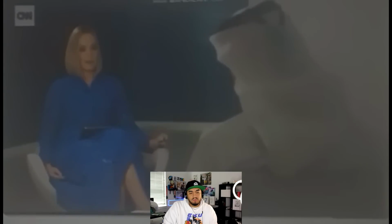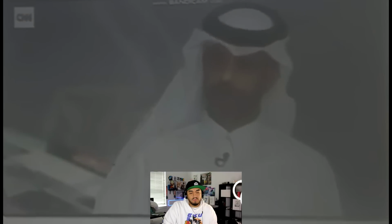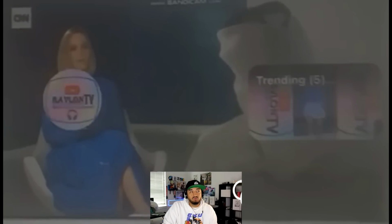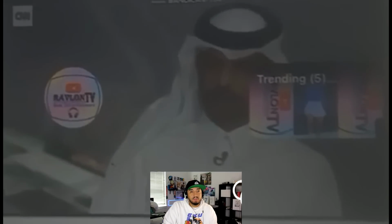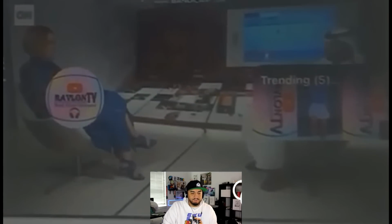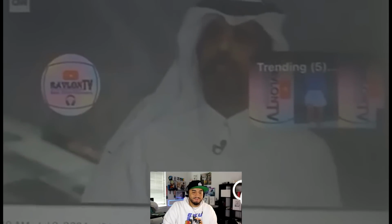So if a homosexual couple married in the UK or in the United States was to come here to Qatar, then what? They can come here to Qatar. And be 100% safe and free to act as a married couple? They will be coming to Qatar as fans of a football tournament. They can do whatever any other human being would do. But what I'm saying is Qatar, from a public display of affection factor, is conservative.